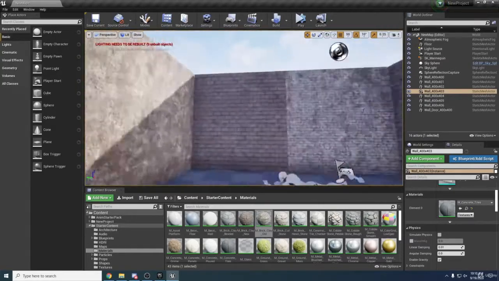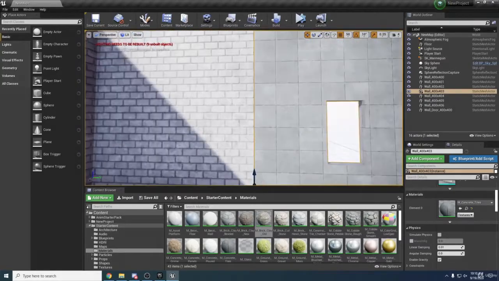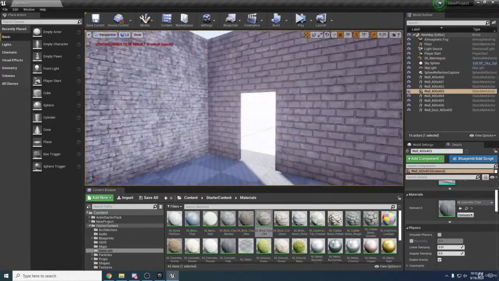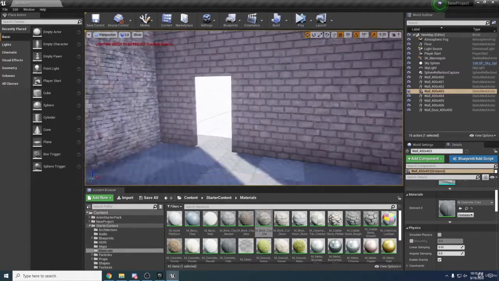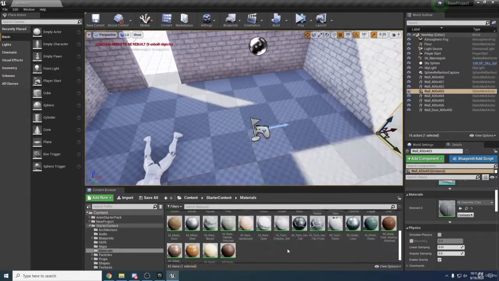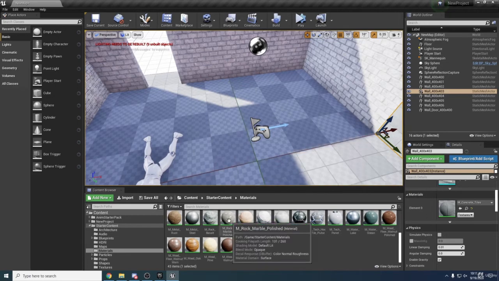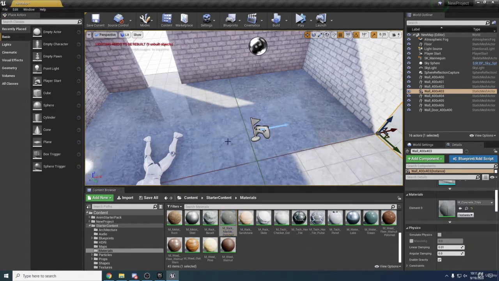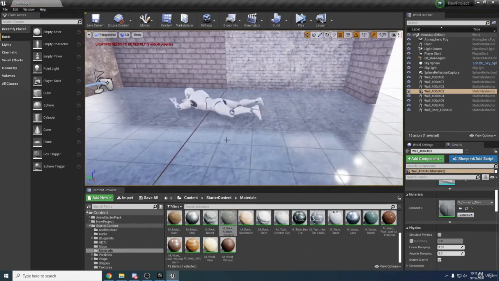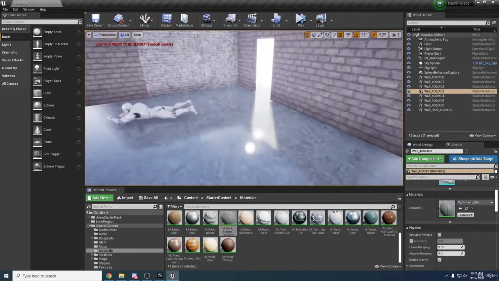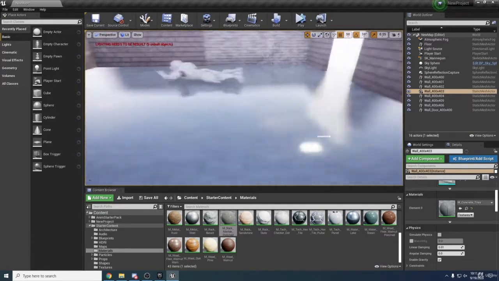Of course, for a room, you would usually have a material of the same type, if this building was made one way. And we also have something on the floor. So let's put something shiny on the floor, like this polished marble. And if we click G to go into game mode, we can see everything way better.